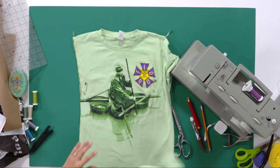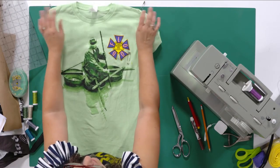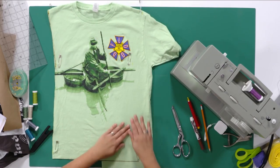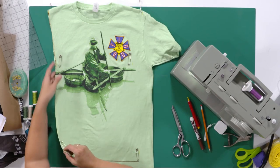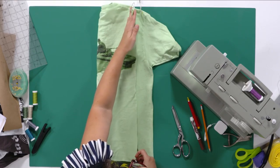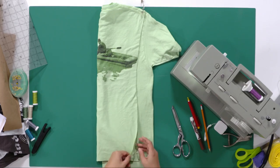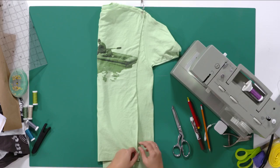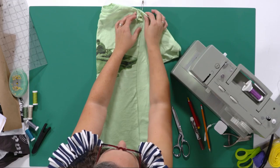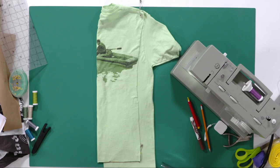Okay, and I like to save my t-shirt scraps for making t-shirt yarn because I'm a crocheter and I like to use up things. So that's what I'm going to be doing, but at this point you won't need that extra piece anymore. Okay, so then if you fold your t-shirt, match up your pins, remember, because that's where you're going to be having those seams. And then you can cut out the other side of your shirt.